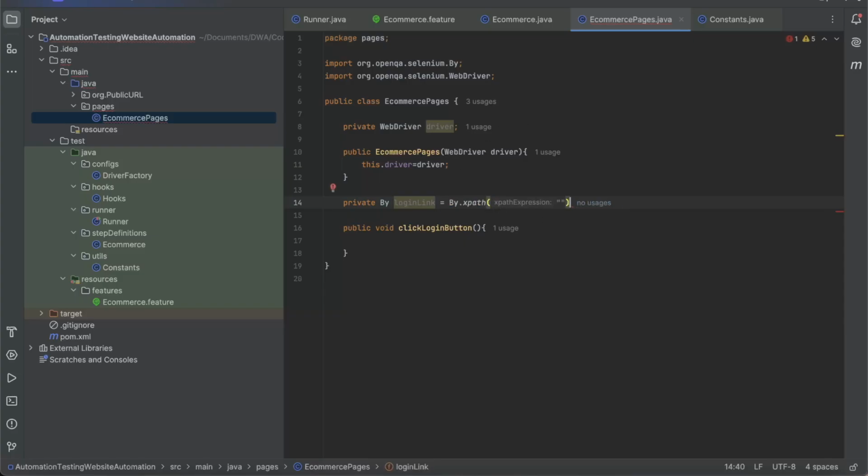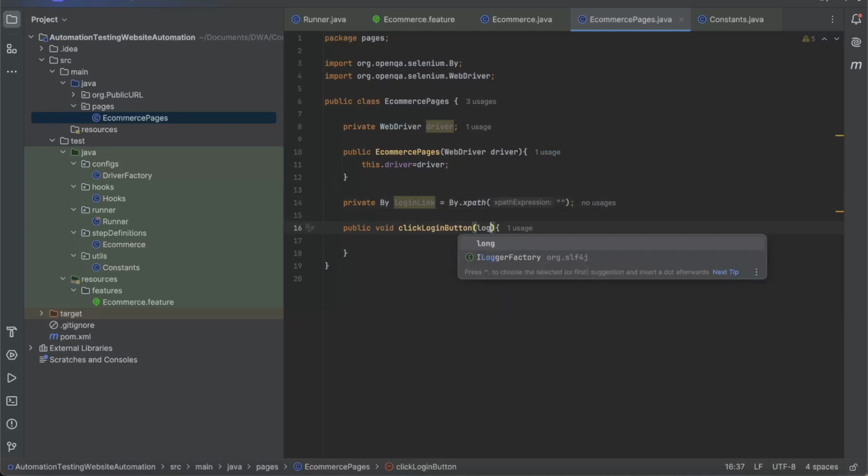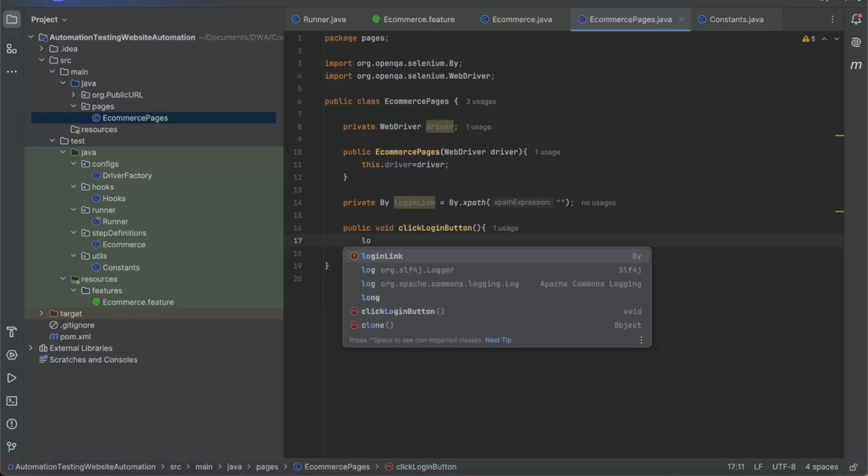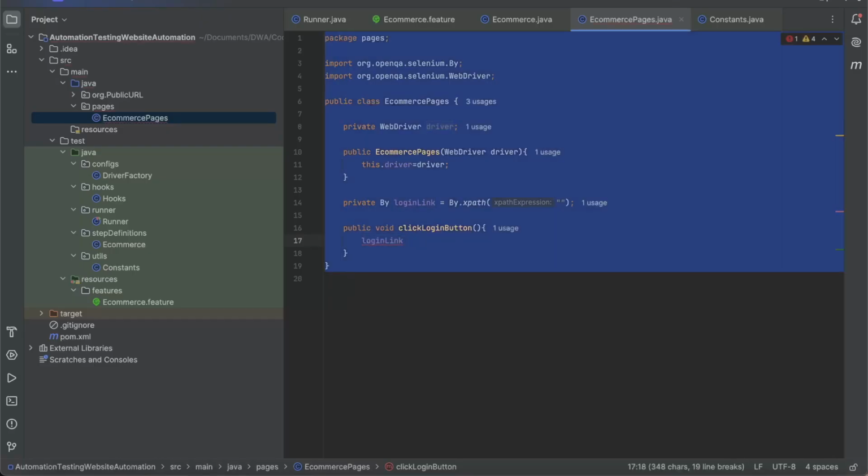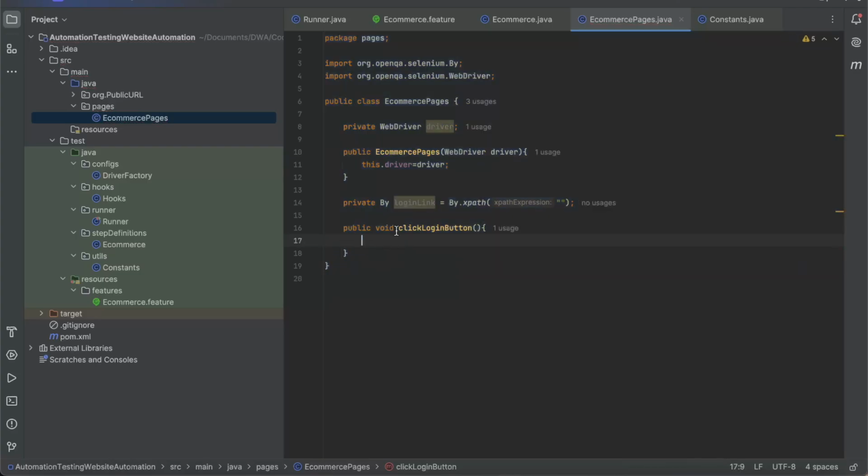I'm defining it separately so we can use the login link over here. The login link is not coming here, we have to use the login link inside this. I'll tell you how to use that. So first let's write our XPath.